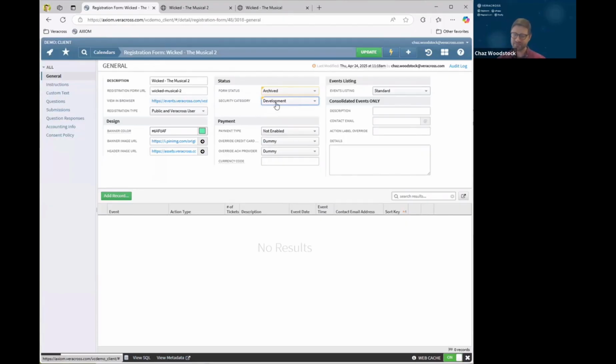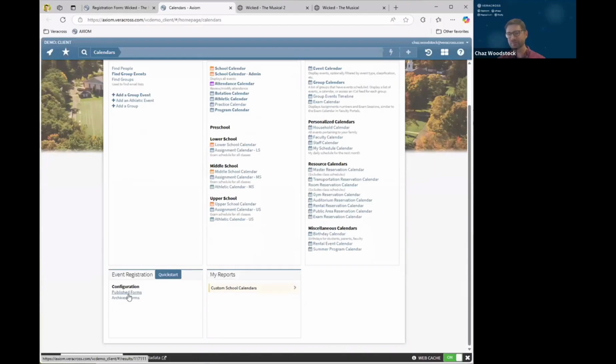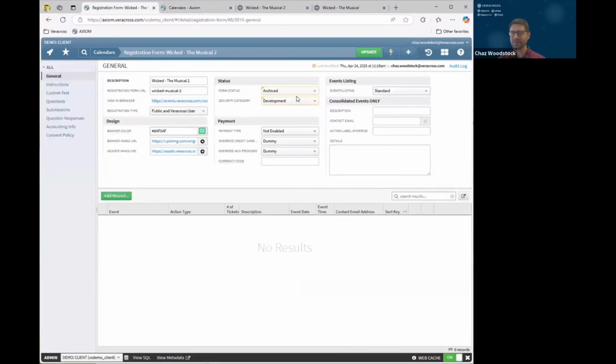So as somebody managing these, you might create one just with a name, code it as development or admissions, and let them know it's there. Then if they go to the calendars page, they will be able to just click and see the published forms that apply to them. So it's a little bit of a nuance, and eventually we will iron that out, and they'll be able to add new ones too.